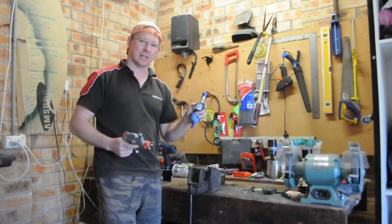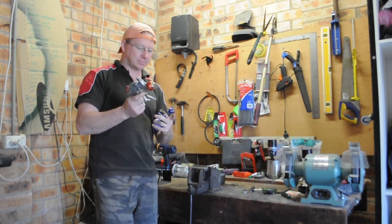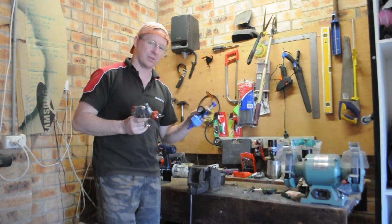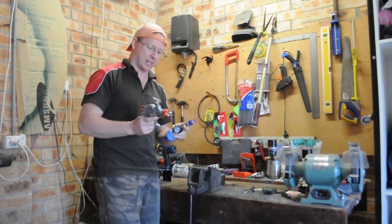We've got our new regulator, which means we can open the air into the gun right up and regulate that using the pressure so we know exactly what is coming out of the gun. I've had issues in the past with either having too much pressure or not enough. This will stop that from taking place.